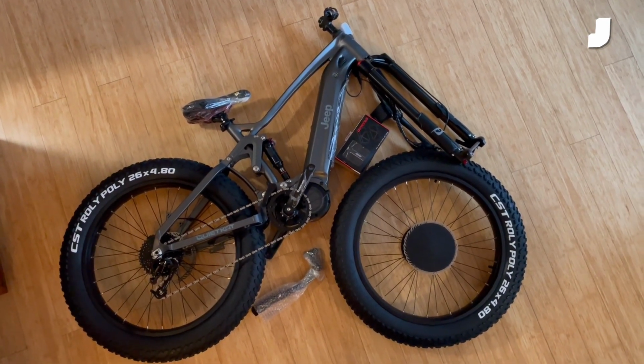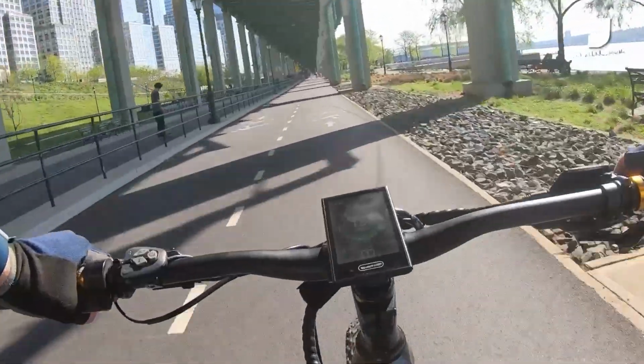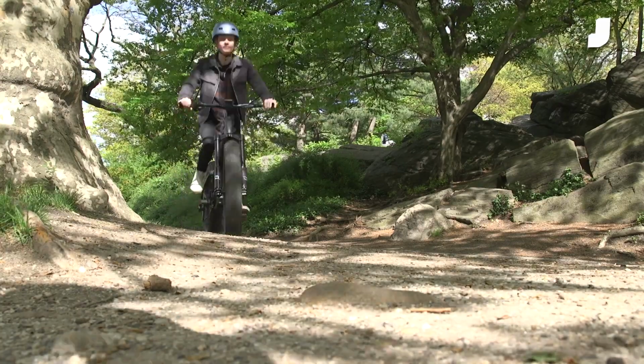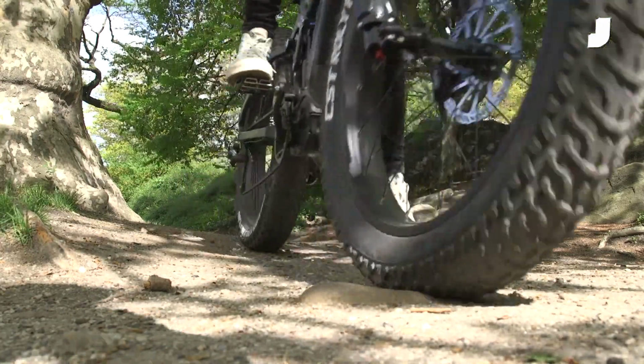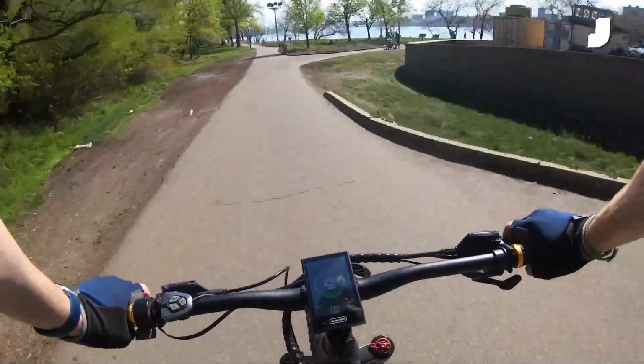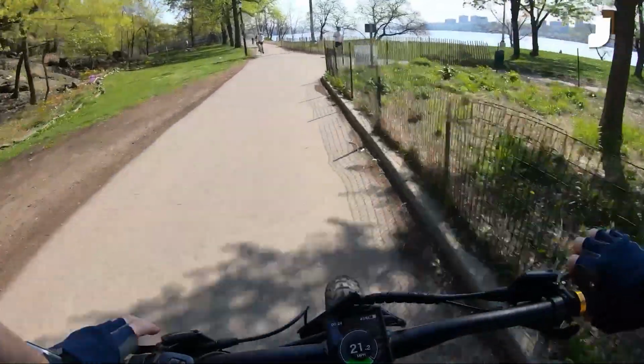14.5 amp hour battery. When you manage to wrestle a 70-pound bike out of your apartment, it's pretty fun to ride on streets and bike lanes. The 9-speed SRAM drivetrain keeps you pedaling nicely, and the hydraulic brakes are sharp when you need to stop. The motor also gives you a nice boost off the line, and because this is a pedal assist bike, you have to keep your legs turning if you want that jolt of acceleration.